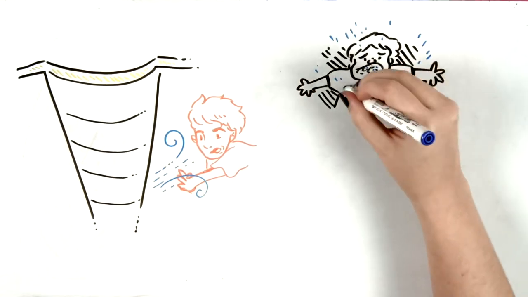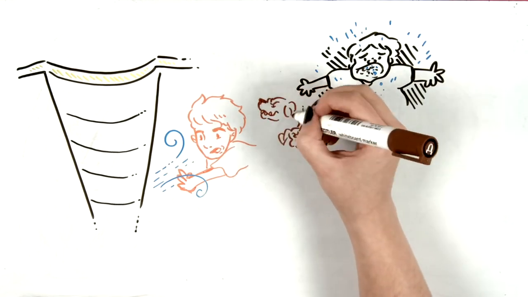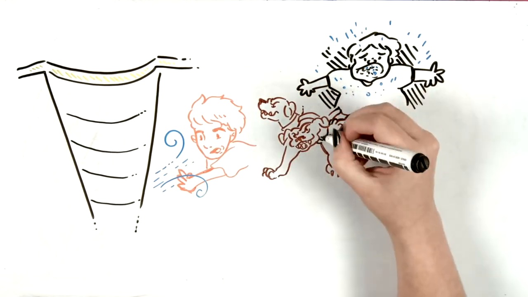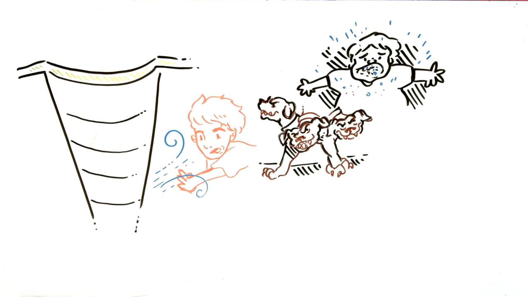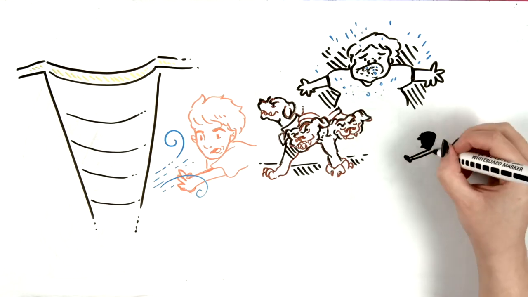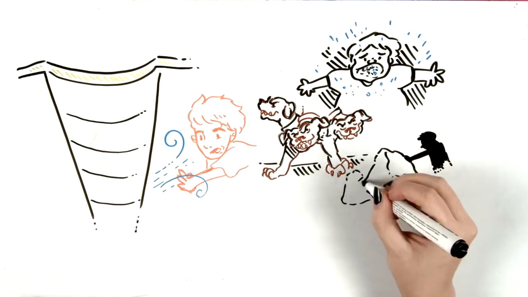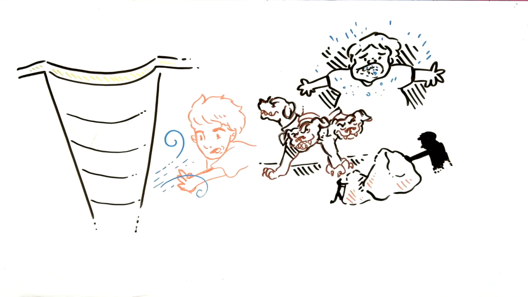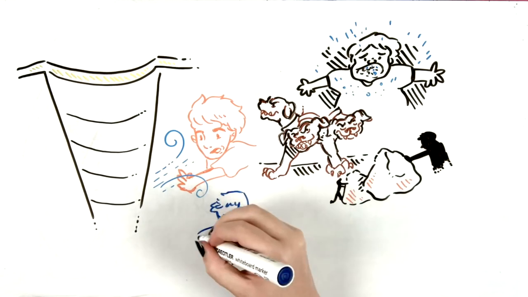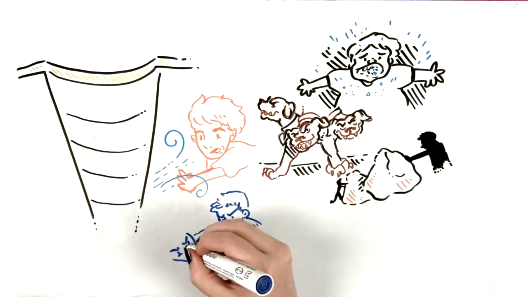The gluttons are punished with heavy rains and hail, in addition to the roar of Cerberus, the three-headed dog that bites and scratches them. The avaricious are pushing heavy rocks in a circle, but some go in one direction and others in another. When they collide they shout, turn around and continue on their way, until they collide again.